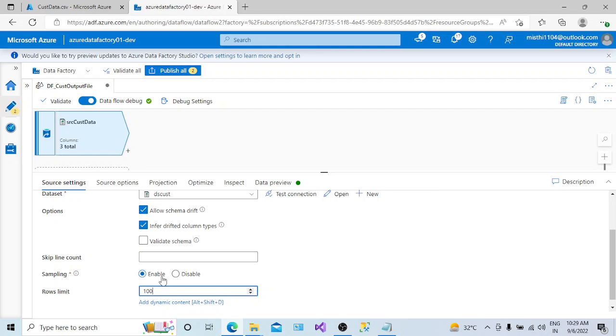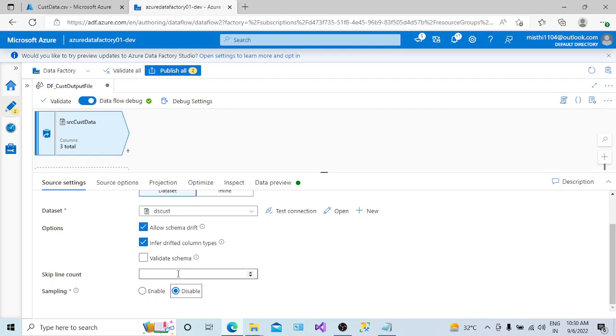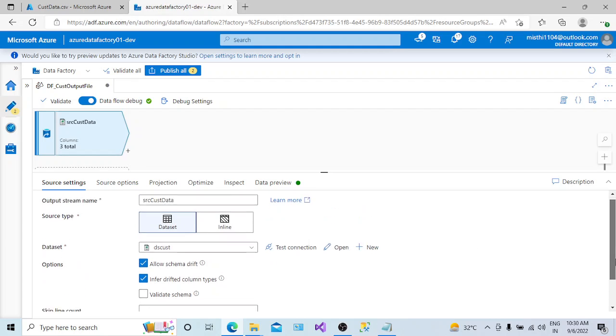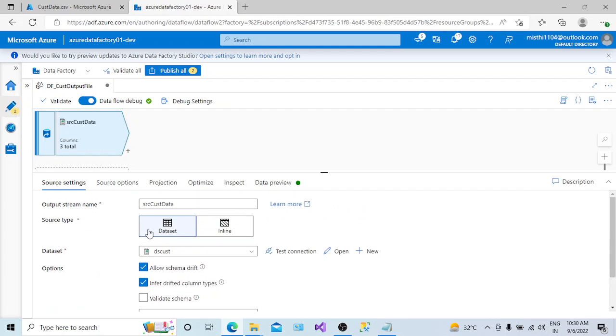Otherwise, because it is running on the cluster, it will take so much time. Suppose you have millions of records coming, and there is some issue in one line, so you cannot debug it for 1 million records multiple times, right? So what you can do is put a limit on the rows, and then do the debugging. In that case, you can use sampling. This is an advanced feature, used when you want to debug your data flow. So this is the high-level information I have given.